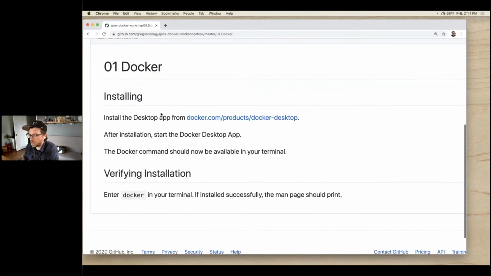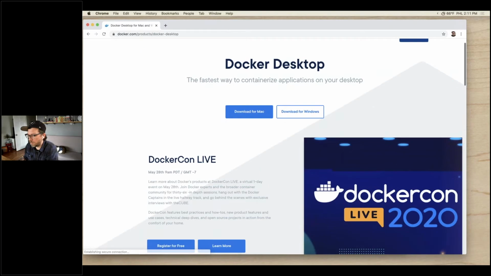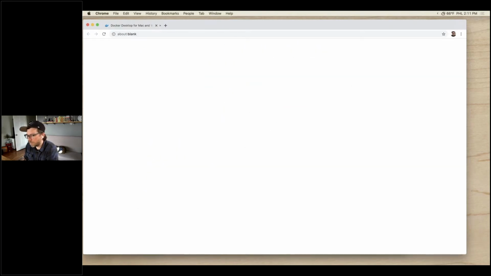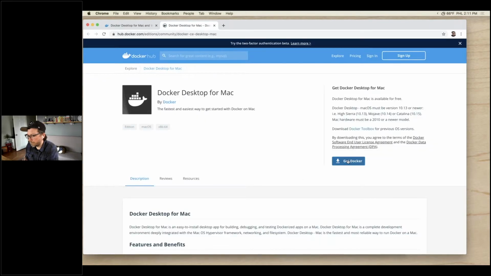If you haven't already installed Docker, it's available here. You can choose the individual download for your environment. Download Docker.